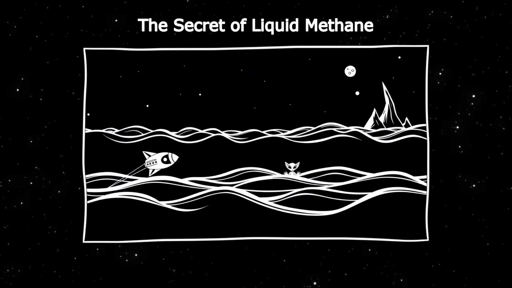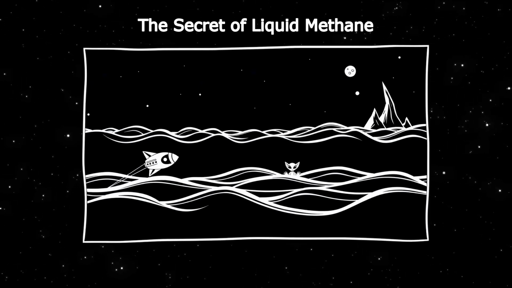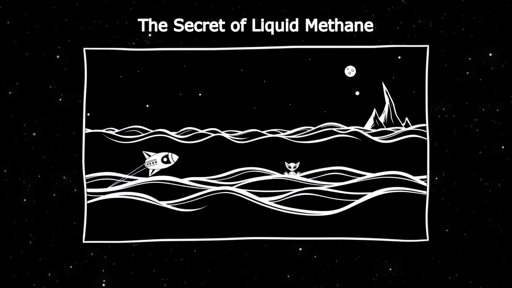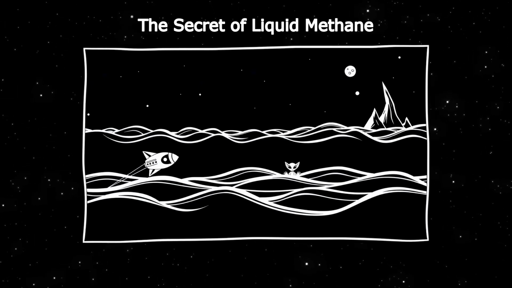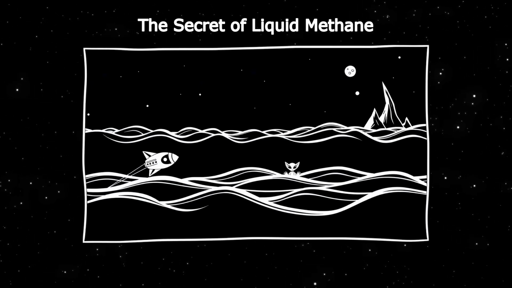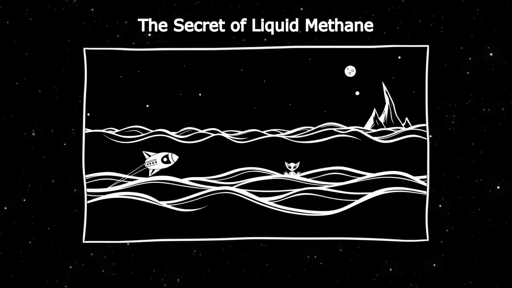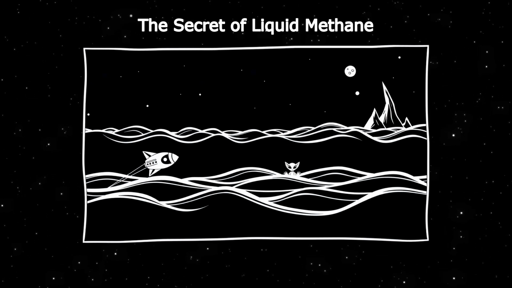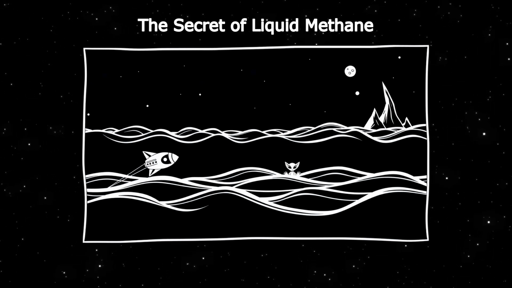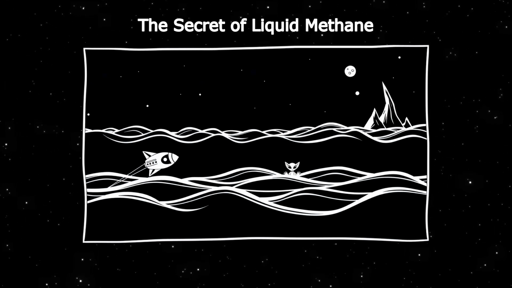So why is the existence of liquid methane so fascinating? Unlike water, which is essential for life as we know it, methane has unique properties that allow us to consider the possibility of life forms that are fundamentally different from those on Earth. Methane is a hydrocarbon, and its presence suggests a rich chemistry that might support entirely new biological processes.